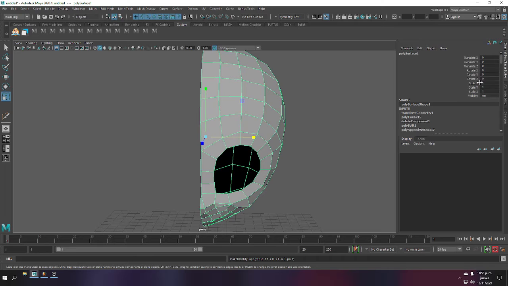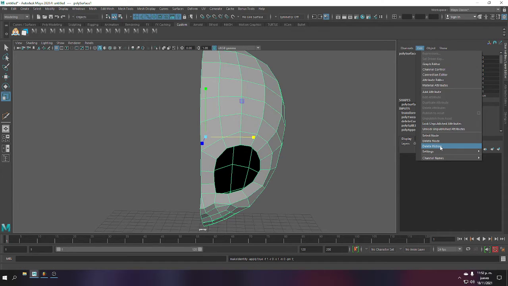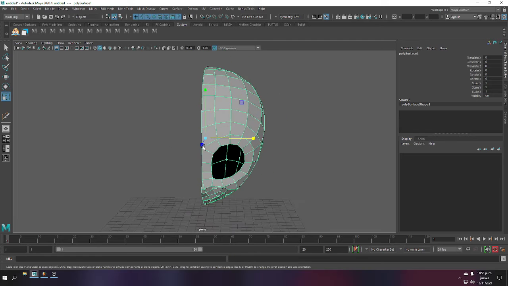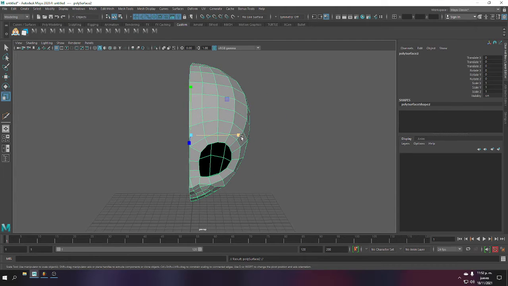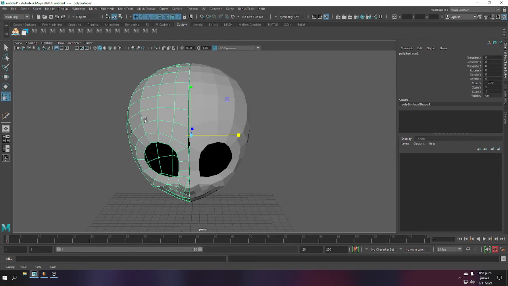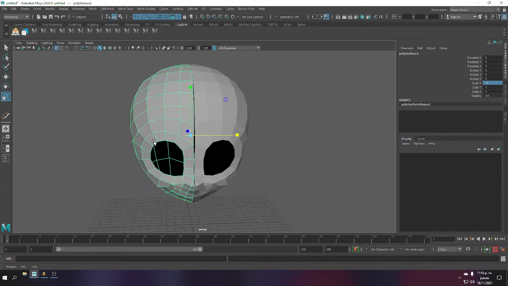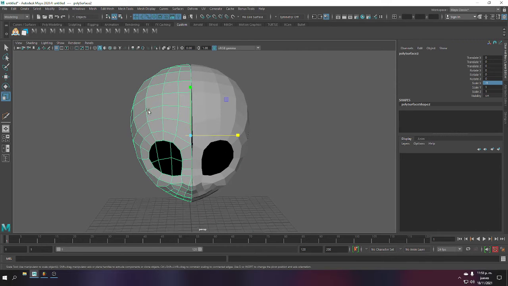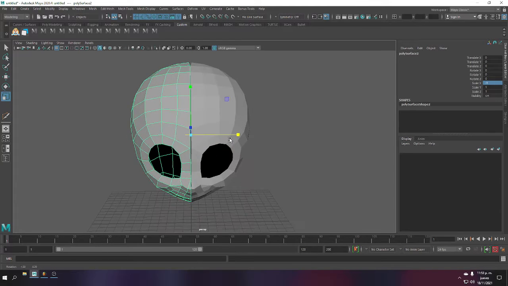So translate and rotate are zeroed. I'm going to go to Edit to delete the history of my object. Control D. I'm going to scale in the opposite direction, using -1, to make sure this side of the head mirrors the other side of the head.